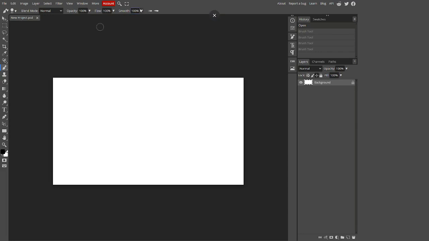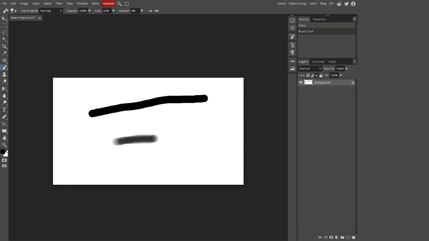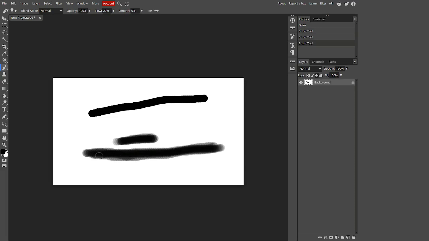Now if we move backwards from this, turn that back to 0, to flow. Flow is when you have the brush, but if you drop it down, you can progressively add layers of paint to it. So if we drop it to a low level here, and then just go over it over and over again, as you can see, it starts out pretty light, but as you keep going over it, it keeps adding more and more layers of paint, creating quite a cool effect.